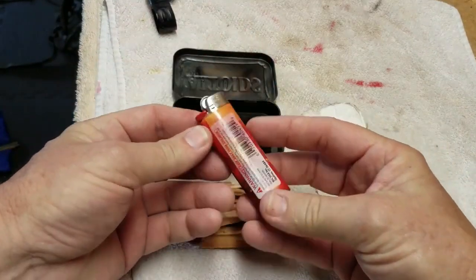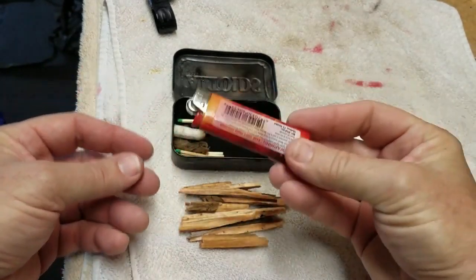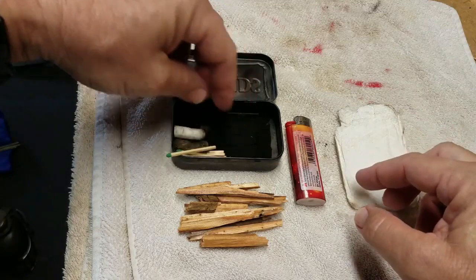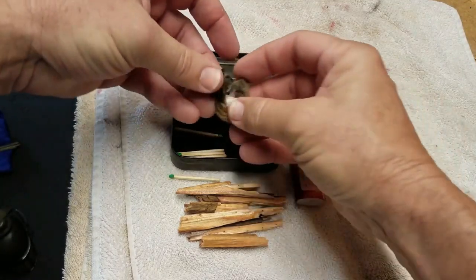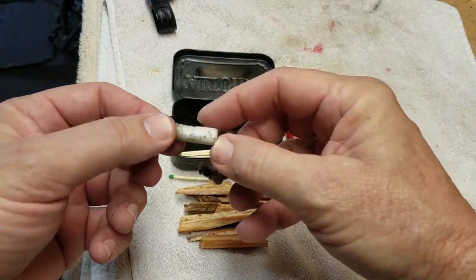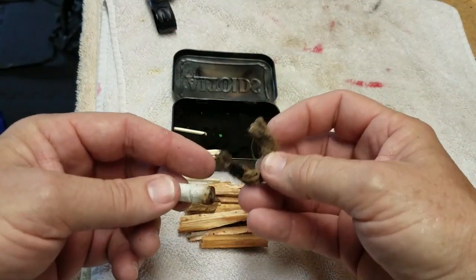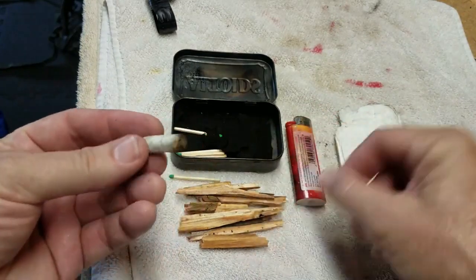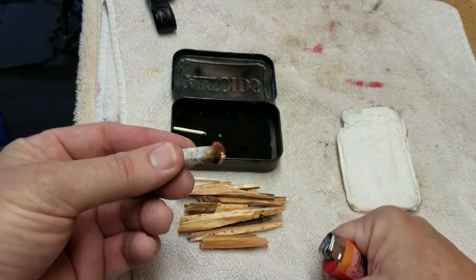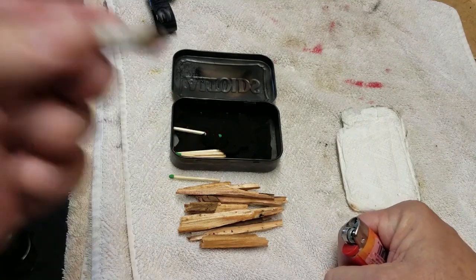Now, heart of the system, our good old Bic lighter. Great. We got a bunch of fires in this. Now, I also carry a couple of these little pieces of, that's char cloth, we'll get into that in a second. A couple little pieces of these fire burning things that are impregnated with some sap or resin. This is just the good old fire extender. You start it up and it'll burn for quite a while.